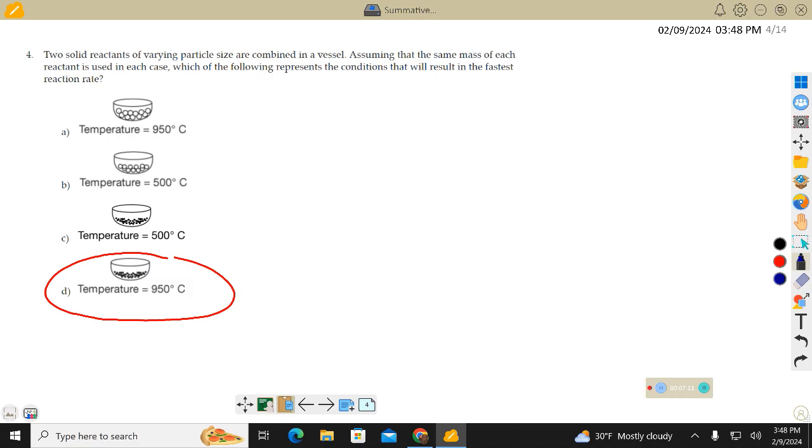Think about dissolving a big sugar cube versus granular sugar. I could put granular sugar in water and mix it around. It should dissolve really quickly because there's more surface area exposed to the water molecules. But if I had a larger sugar cube, it's just going to dissolve on the outside of the cube and it would take slower.